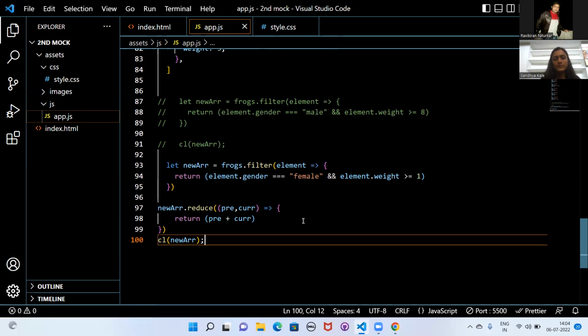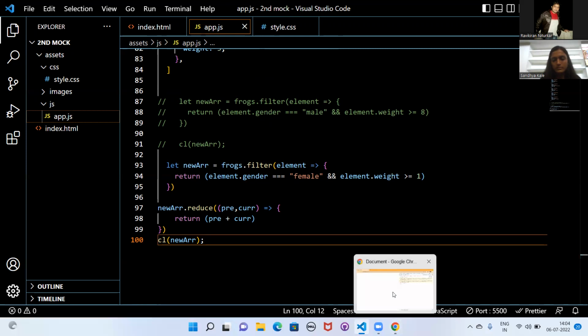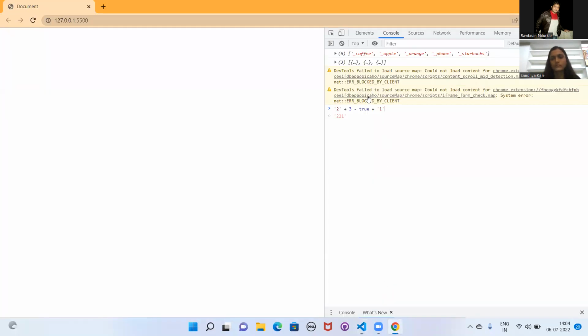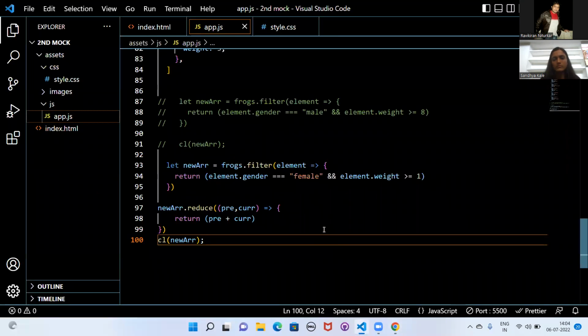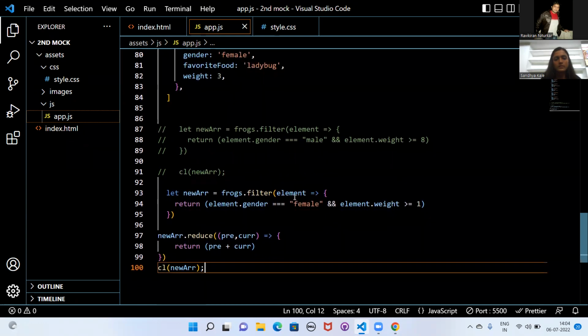Please show me the output. But it is showing object, right? I want the calculation of all weight, addition of all the frogs' weight. Sir, gender female and weight same condition.